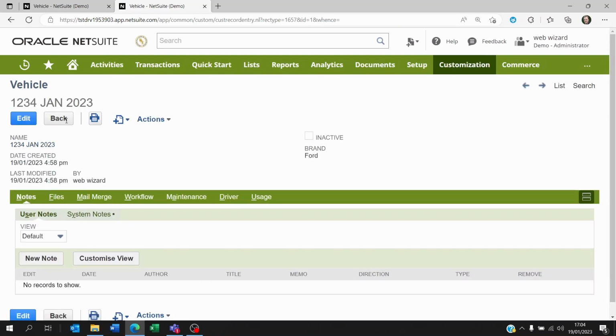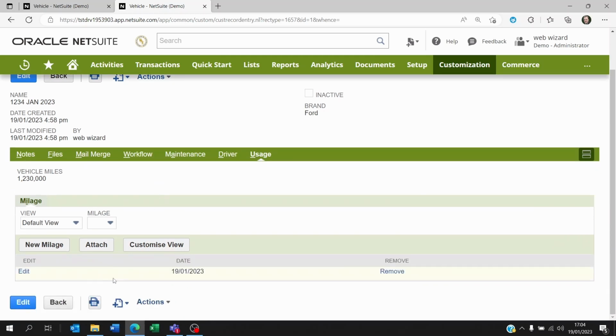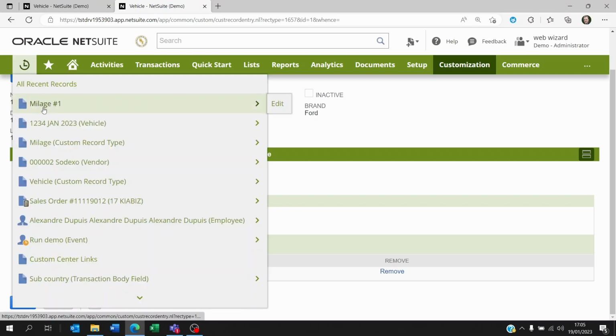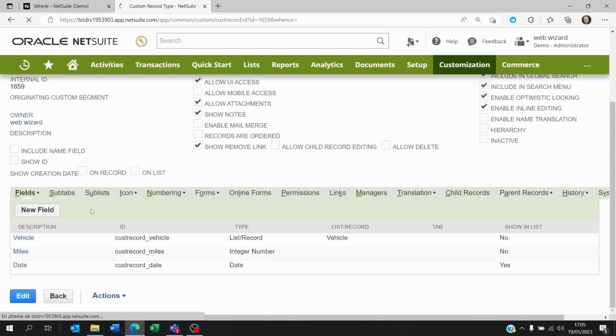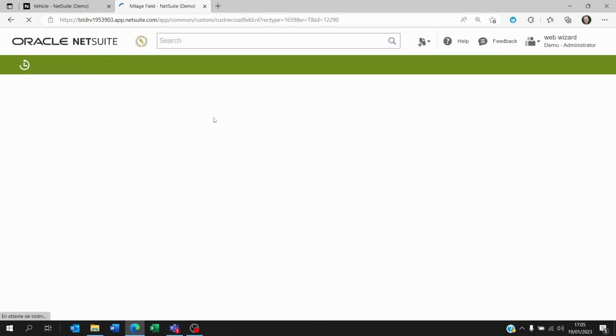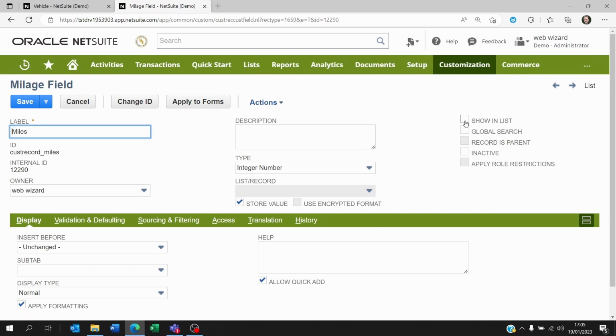Now we've got the vehicle, and within the usage, we have this mileage. Now you're going to tell me, well, why am I not seeing the mileage here? Why do I have to click on edit here? The thing is, when we created the custom record mileage, when we put the miles in, I don't think we clicked on show in list.